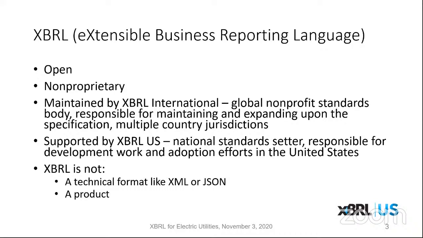I think it's helpful to point out what XBRL is not. It is not a technical format like XML or JSON or CSV or HTML. In fact, it uses those formats to sit upon for transport. So XBRL really helps to define the characteristics of financial data as well as other types of data like string data and text blocks, and you'll hear more about that. And it relies on an underlying format like XML, JSON, CSV, or even HTML to transport the information from point A to point B, essentially.